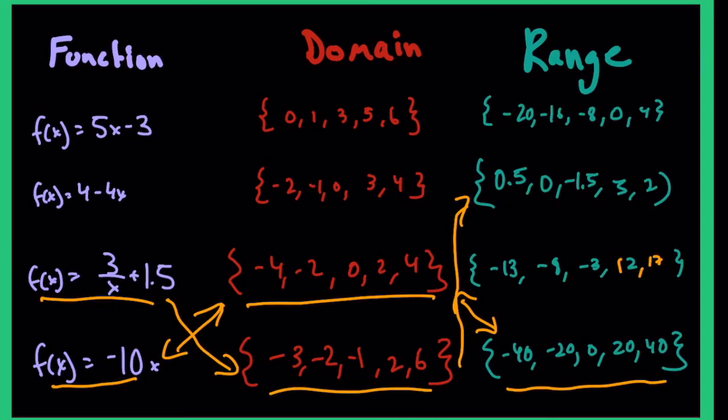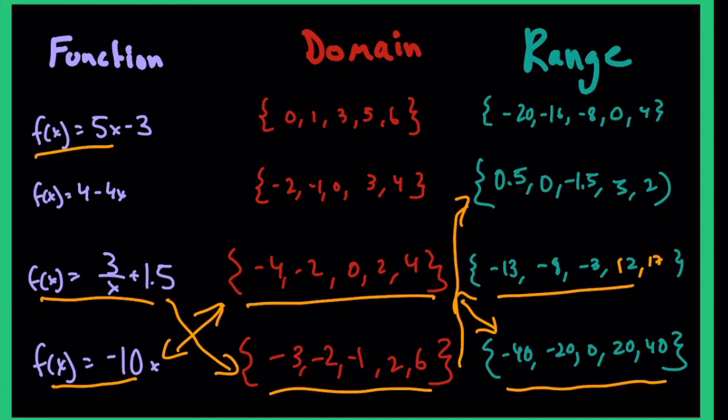Now I'm going to get through the last two really quickly, so you guys get the general idea. So again, I'm going to look for function and range connections. So I know that if I plug in, I'm going to have a multiple of 5 that is 3 removed from the multiple of 5. So if I look here, these 20, the 16, the 18, is 4 removed from a multiple of 4, really, which is important later. But if we look here, we have negative 13, which is 3 removed from negative 10, we have negative 8, which is 3 removed from negative 5.